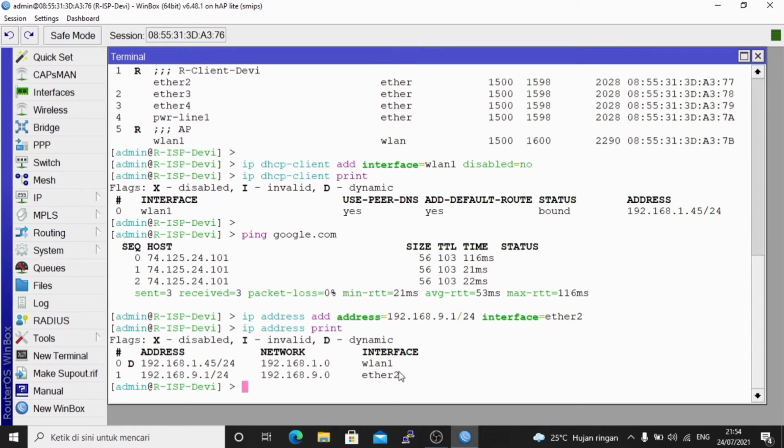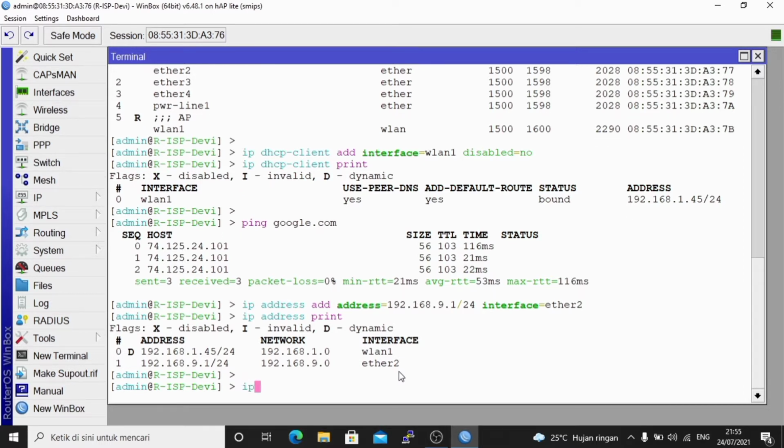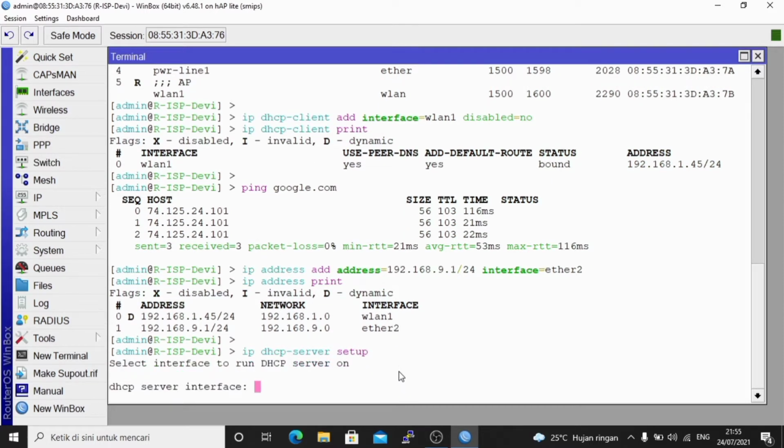Next, configure the IP DHCP server setup, which aims to distribute IP addresses to clients, by using the command IP DHCP server setup. Enter. DHCP server interface Ether 2.